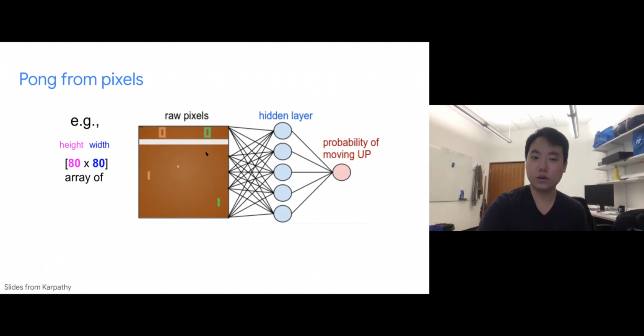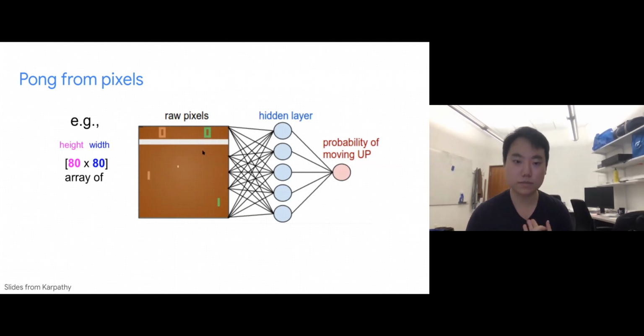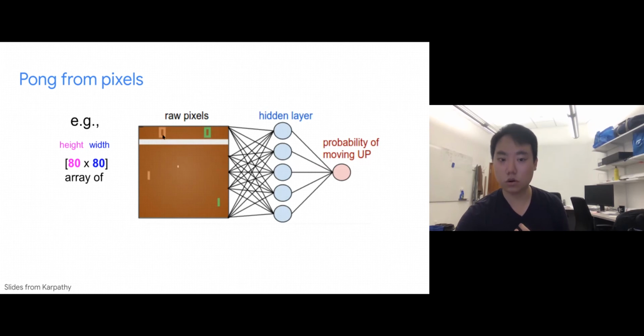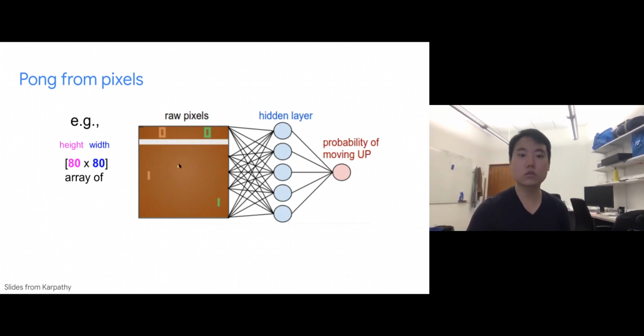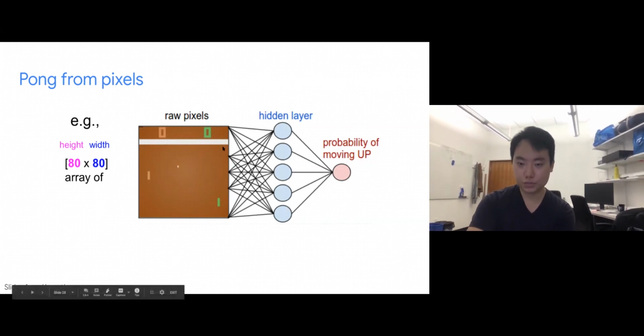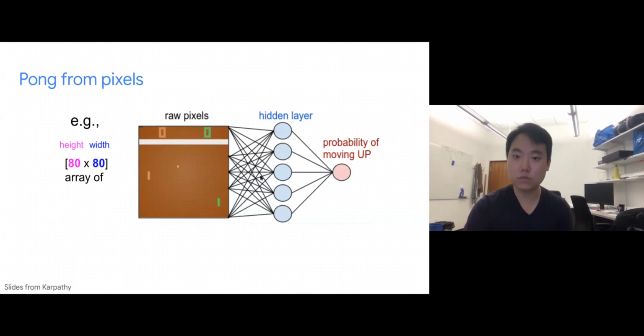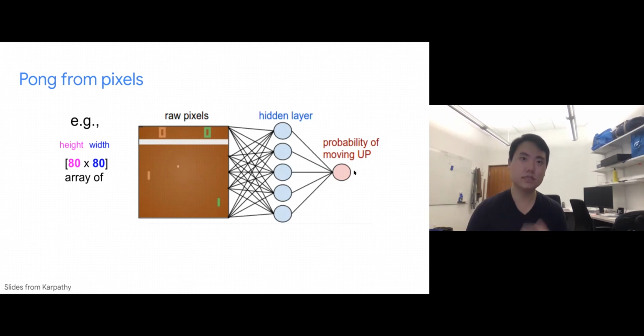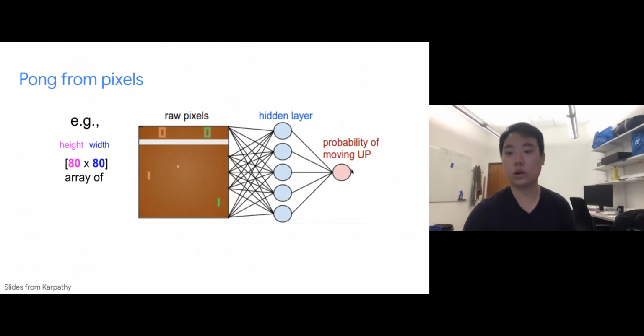You've seen that this game operates on raw pixels. We have this pixel which depicts the score of yourself and the opponent. We have the paddles for yourself and the opponent, the positions, and also the ball. In this case, it's an 80 by 80 height by width image. So we're going to define a model. It can be a neural network or a convolutional model with some hidden layers with parameters theta that predicts the probability of moving up. Since there's just two actions, you can define one neuron for the probability of moving up, and conversely, the probability of moving down is 1 minus that.